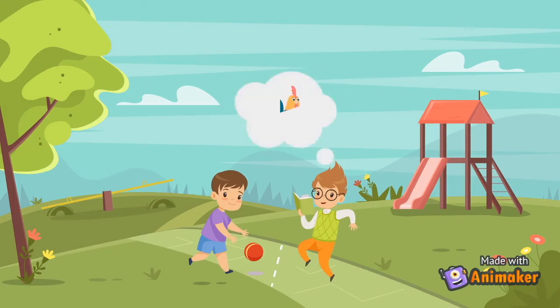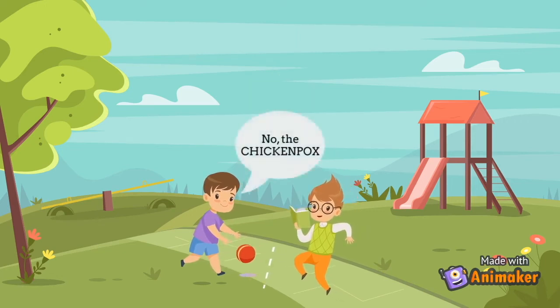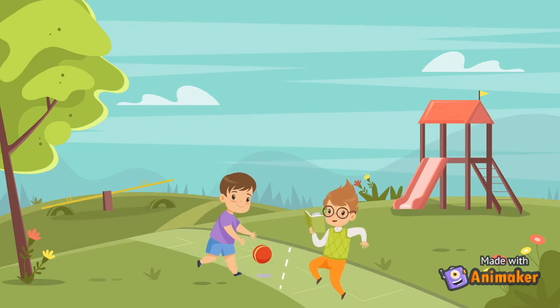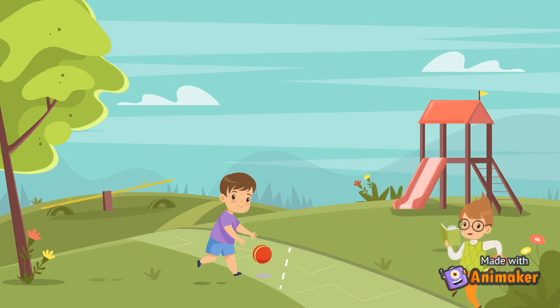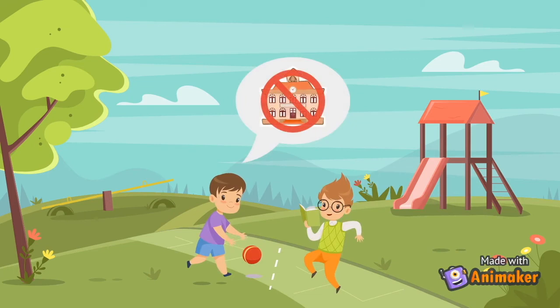The chicken's box? Do you have a pet chicken? Does it lay eggs? No, the chickenpox! It's a type of infection that you can get when a germ gets inside your body and makes you sick. I got it from my sister, who got it from her teammate, because it spreads quickly from person to person. Does that mean I'm gonna get sick? No, that's why I've been away from school — I was getting better. The doctor says I'm okay now.